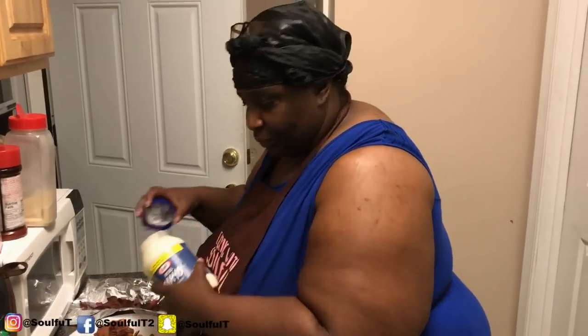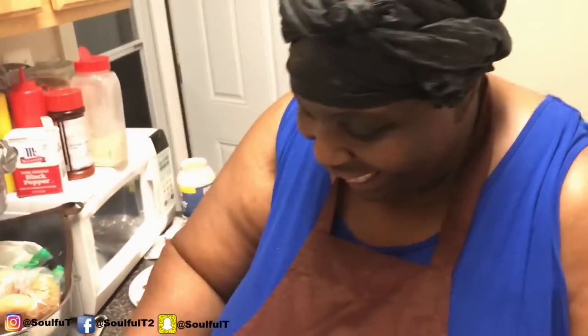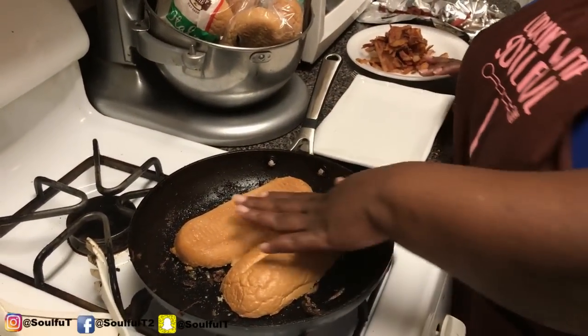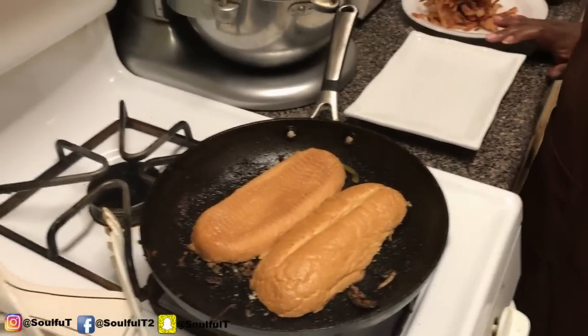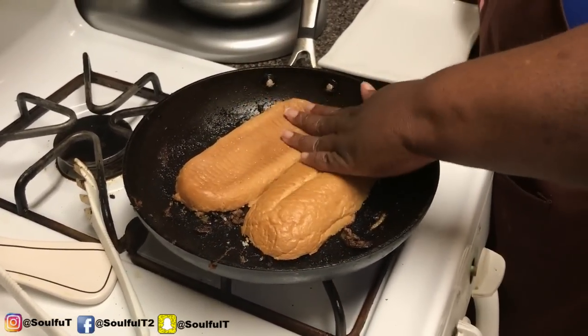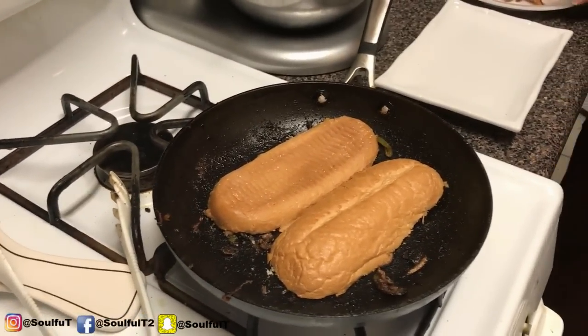So I want to get that just a little bit toasted on there. I should have put a little bit of butter on it, but I'm just going to mash it down. So you guys, if you use the same pan that you cook your steak in, you can put a little bit of butter in there. I didn't, because I'm trying to hurry up, looking at the Michael Jackson story.